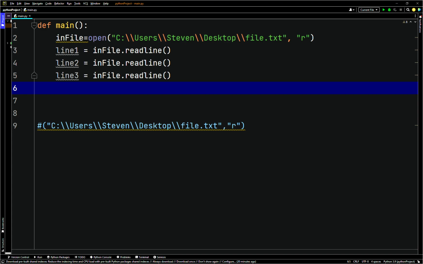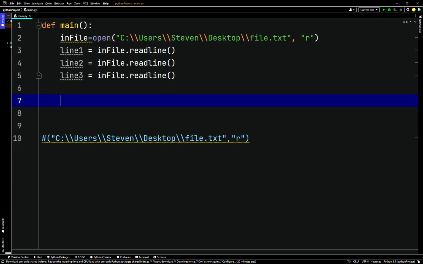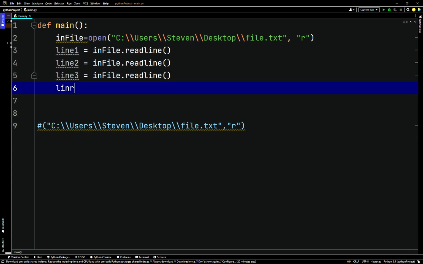Now we'll strip the new line from each string. So here we're going to say line 1 points to, basically you're just going to call itself.